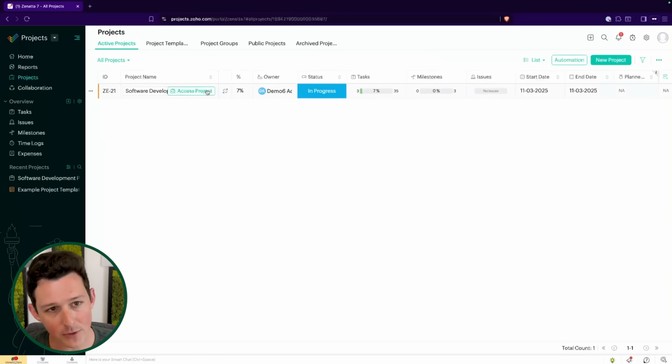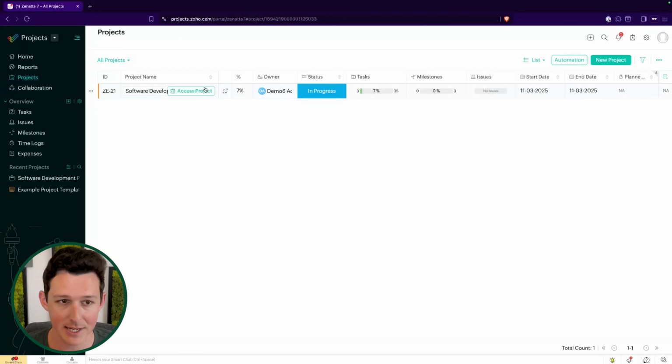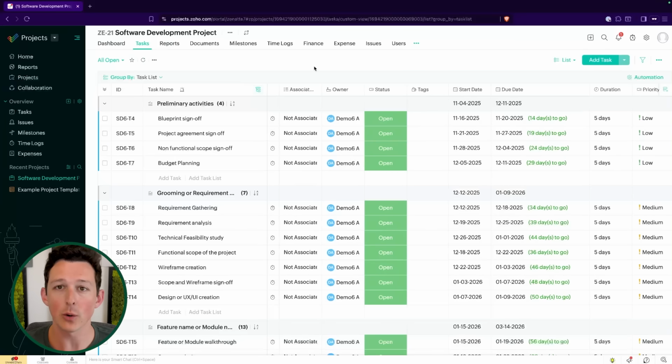Now, an important thing to note is that tasks are going to be organized into projects. And a project is generally going to be one type of service or activity that you're offering, either internally to your company. A lot of people use this to like plan a marketing campaign, or oftentimes these are going to be projects that you're completing for a client.